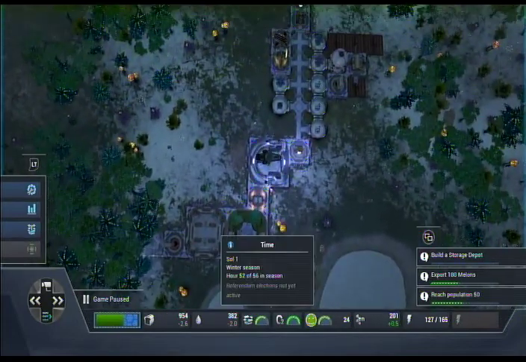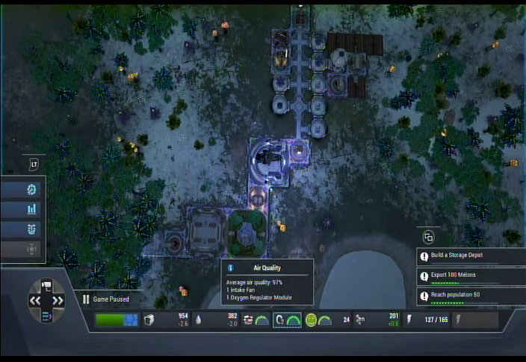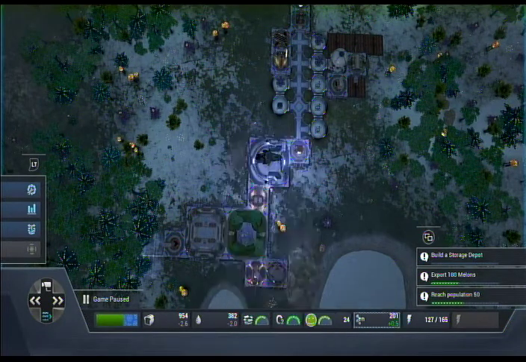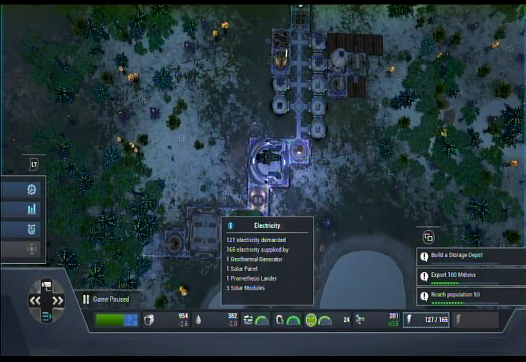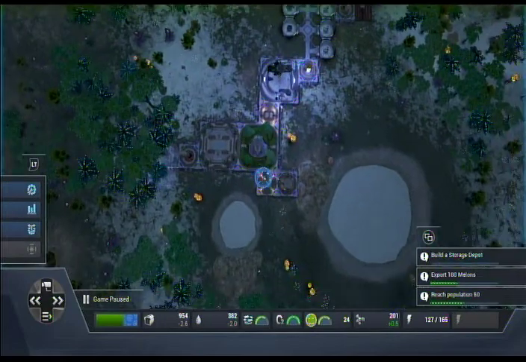What else do we need? Let me check down here. We have water, at least. Storage is fine. Air quality is fine. Happiness is good enough for now. We'll need electricity later, but once spring rolls around, we'll have more electricity going through the colony, so we don't have to build any more wind turbines or anything.